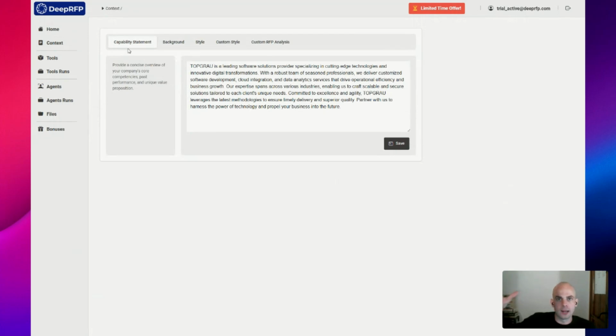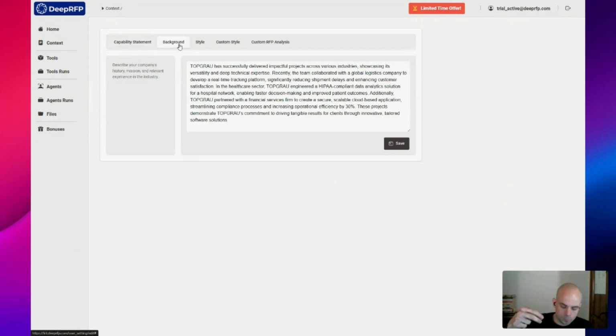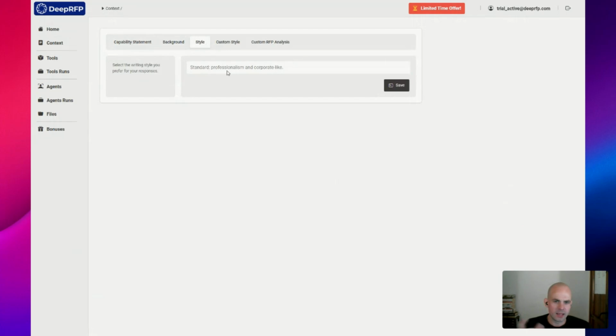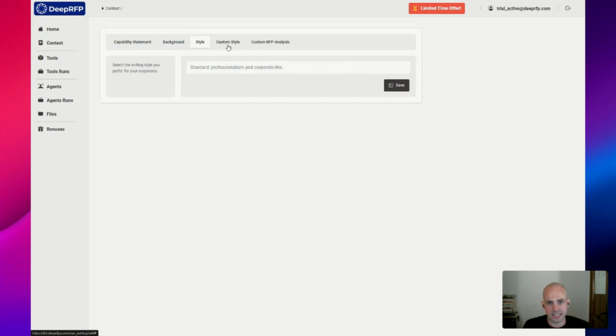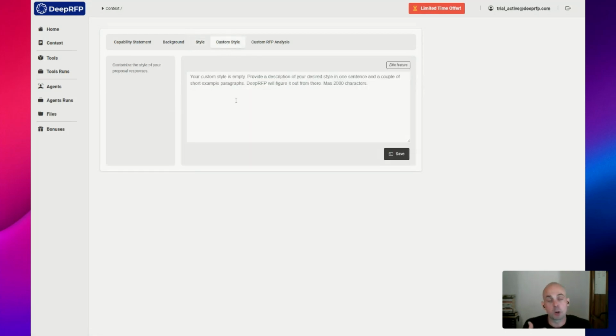But besides the inputs for the particular run, the agents are also going to take into account your overall company information, and you can set up here the capability statement of your company, the background, the highlighted projects or whatever, the story of the company. Then you have the possibility to tweak the style of the writing. So we have different ones by default here, but you can also customize the style. You could provide some examples of your past writing and say mimic this style, and the agent is going to take that input besides the winning points and the RFP, and adapt.